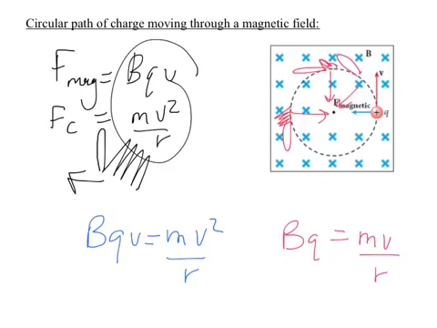Now keep in mind in these problems that the magnetic force is providing this centripetal force. Just like when a car is going around a racetrack, the force of friction provides the centripetal force. Or when an object is in circular motion around a planet, the force of gravity provides the centripetal force. So in those cases, we'd have different equations and set them equal to the same quantity. So here we have the magnetic force. This could be gravitational force, this could be the frictional force, but no matter what, it equals mv squared over r because it's what's providing the centripetal force in the problem.